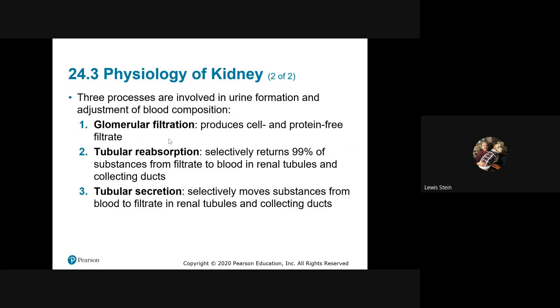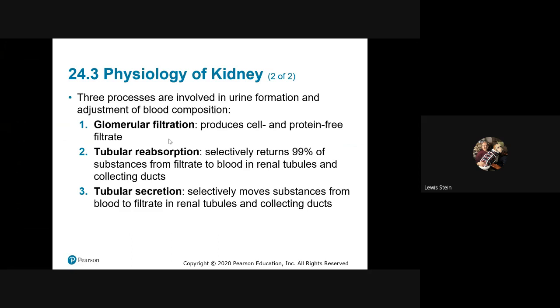And these are the three steps, very famously: glomerular filtration, tubular resorption, and tubular secretion. I always add in a fourth, something that we don't touch on here, which is the countercurrent multiplier and exchanger system, which really concentrates the fluid. But that's an aside. That's just the way I do it.